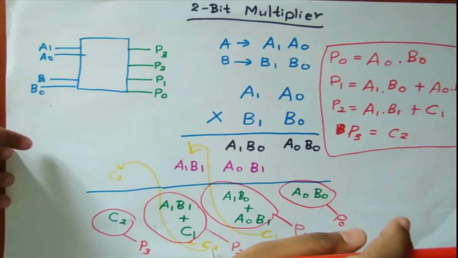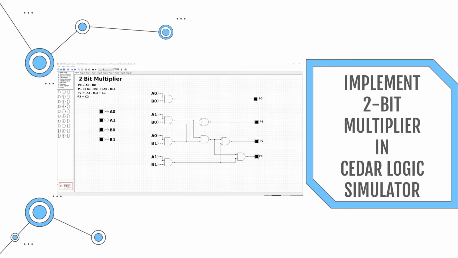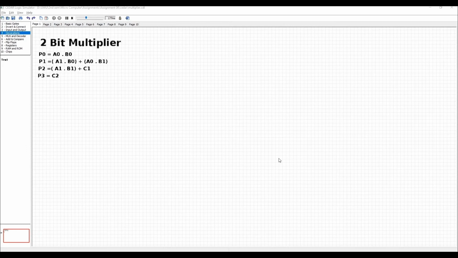Let's implement this multiplier in our logic simulator. Now we are going to demonstrate our 2-bit multiplier in our logic simulator. So these are the equations that we found before. Let's start.